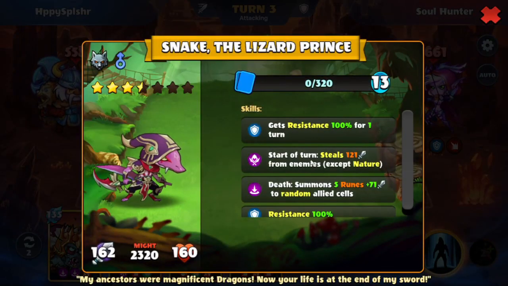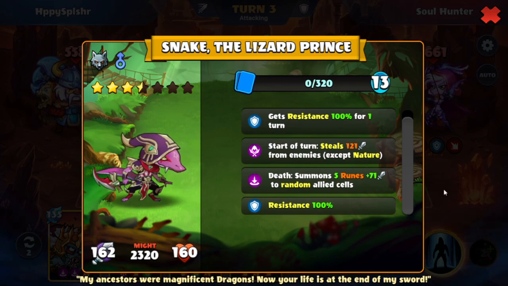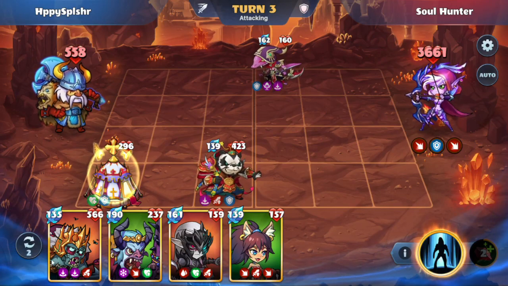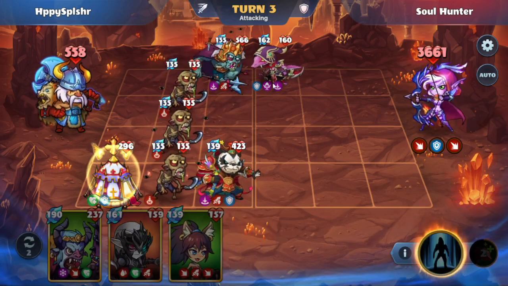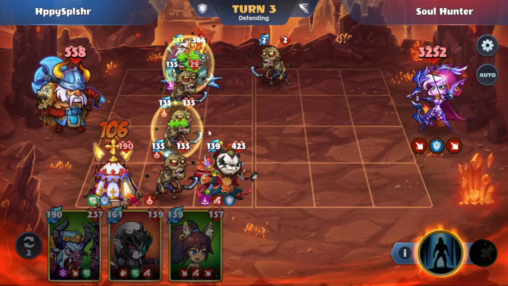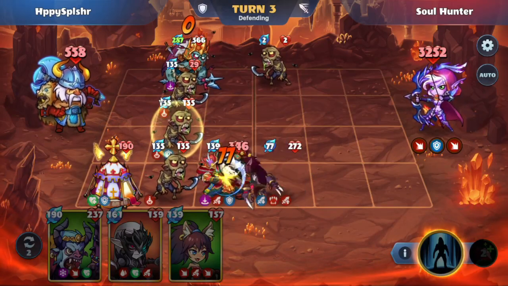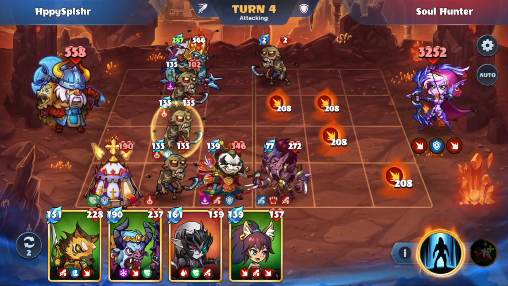Okay, we have the Snake the Lizard Prince. This one here has resistance for a turn. We'll also summon extra attack runes when it is destroyed. We're going to go with the Dead Lord here on A2 just to transform this hero and not get the death trigger. Okay, and as you can see, we do take a little bit of damage, but that's okay. We have the Confucius giving our damage runes over there, which is nice.